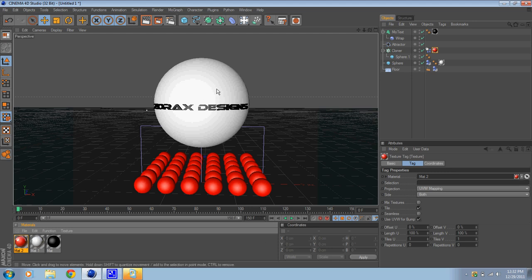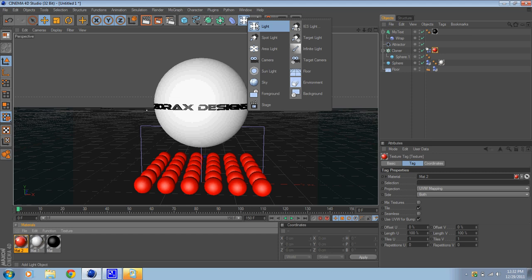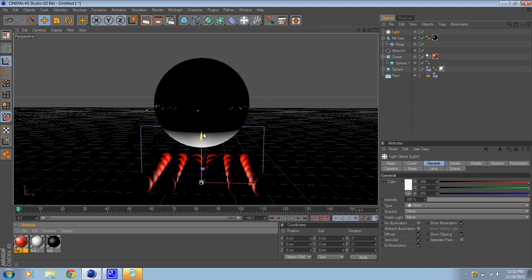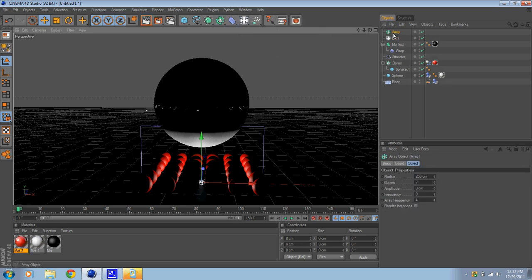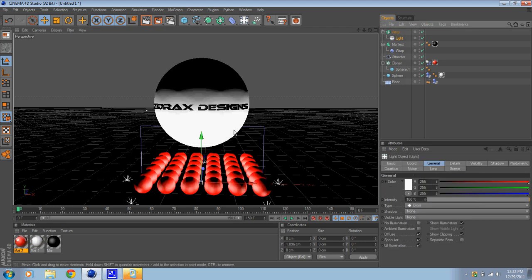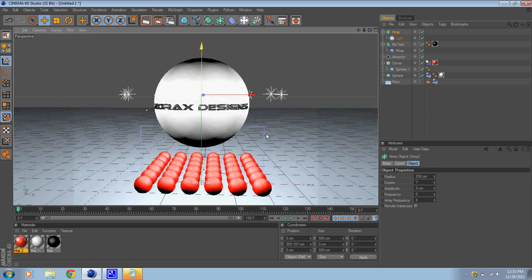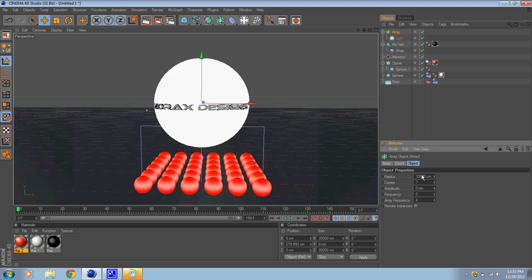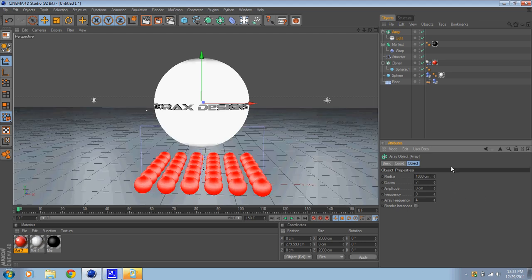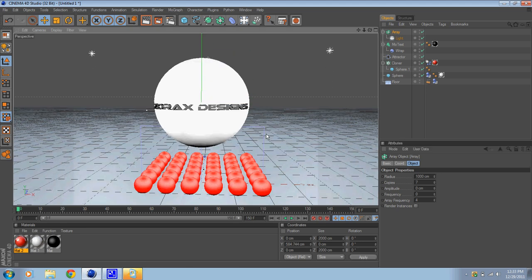Now we're gonna add some lights, and I found a cool way to do this. If you add a light, and then you put an array in, and to get an array, you just click on this thing here, an array, and then drop your light into the array, and it makes a whole bunch, like that. Bump your radius up to around 1,000. Whoa. Not 10,000. 1,000, and you can move it up if you want.